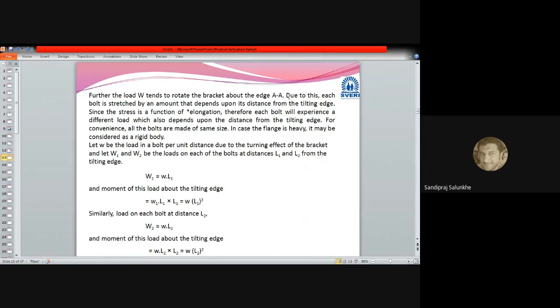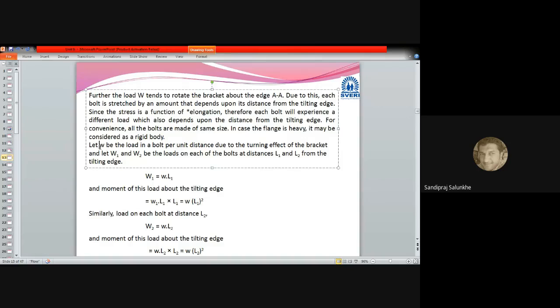As it will get tilt, the load which is coming on that bolt, that we have to calculate. Now this direct tensile load is coming, and additional load because of the tilting. Because of the movement, the additional pull or compressive nature may be there. In this case, it will be additional pull, which means tensile load itself. That we have to consider.